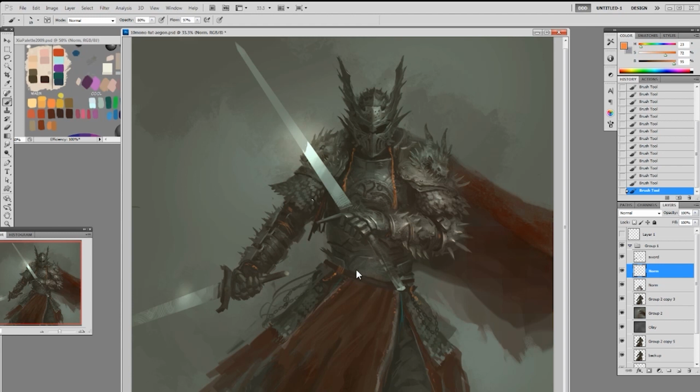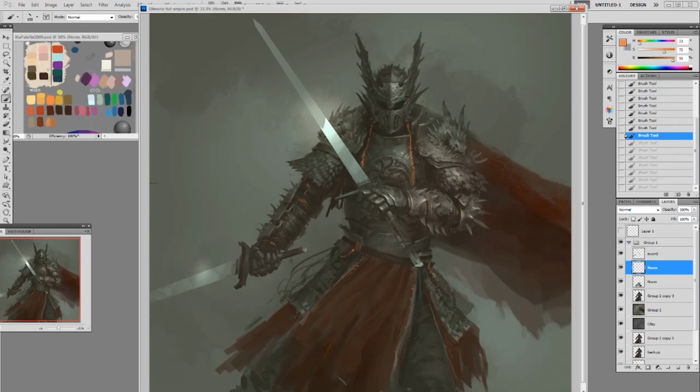Like I'm having a problem right here, it's not looking cool. I should have brought the plate out a little bit more. So, all right, in the next section, we're just going to do some decor and maybe popping up some highlight and correct the sword, and that's going to be pretty much it. I will see you in the next section.